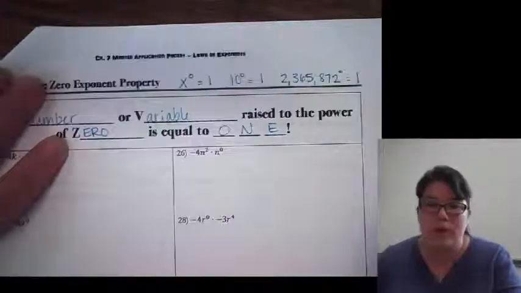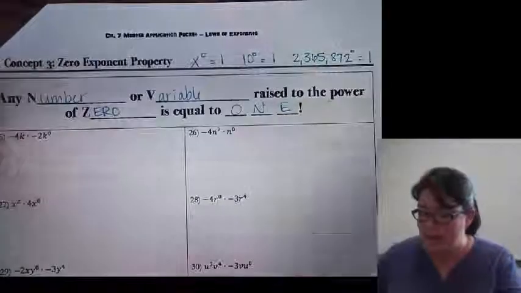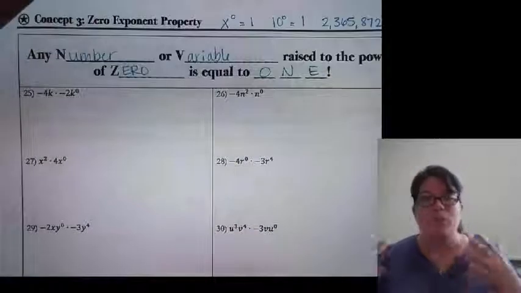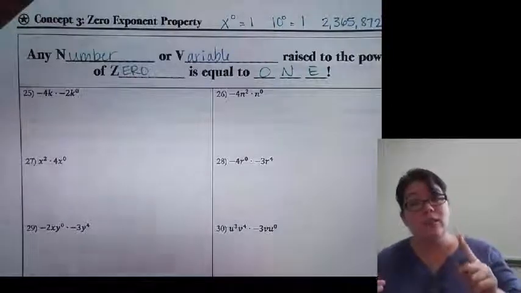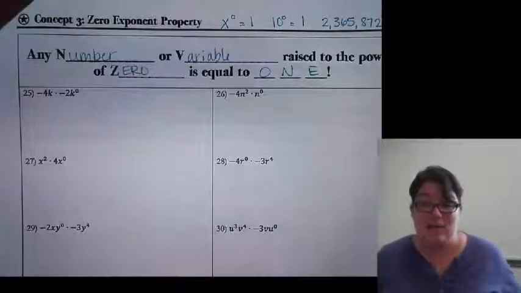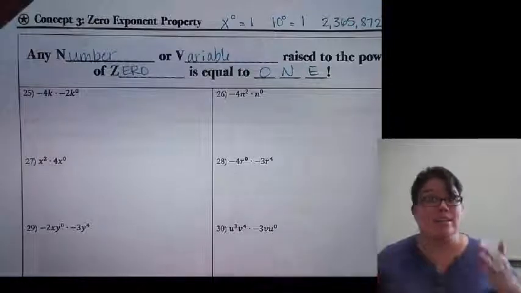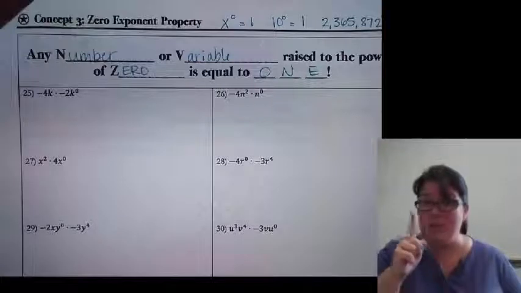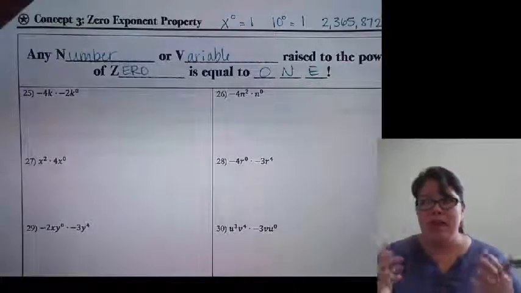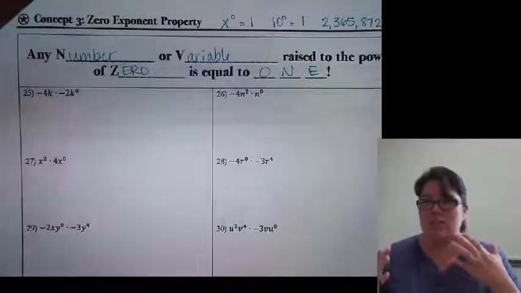So this is a great rule to have in your back pocket because as you're looking at complex problems where you have multiple bases with multiple exponents, what you can do first is look through to see any of your bases that have a 0 on them. Because if they are raised to the 0 power, then it's automatically going to become a 1. And when you multiply by 1, you don't really have to write it in because it's not actually changing anything.